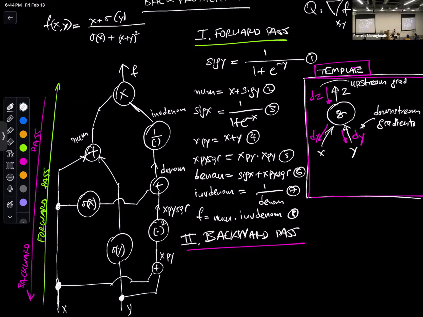And I'm going to apply the following template for the calculation. The downstream gradient is going to be the upstream gradient times the partial derivative of G with respect to X. The other downstream gradient is going to be the upstream gradient times the partial derivative of G with respect to Y. This template has a name, it's called the chain rule of calculus. And we'll see how it's going to be applied now, starting from the top of the diagram, and how I will gradually apply it. Obviously, I'm not going to do the whole exercise. I'm going to backpropagate, as we call it, let's say 2-3 gates, and then I will leave it up to you to finish the task.